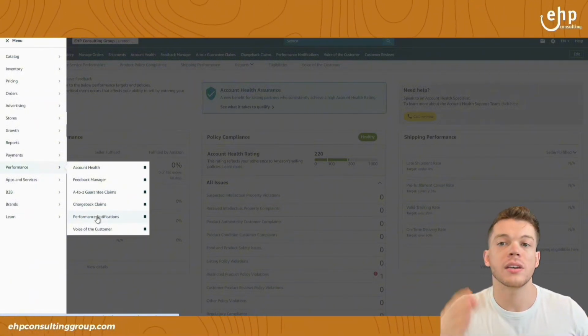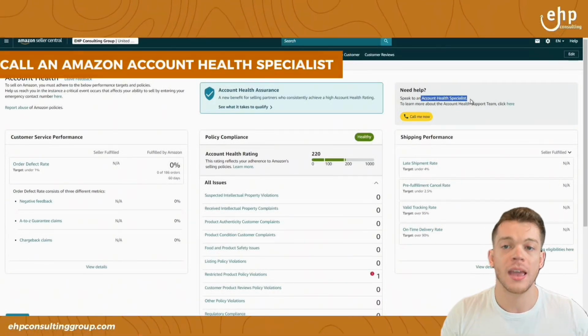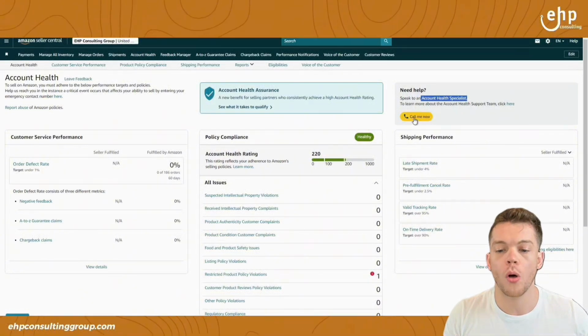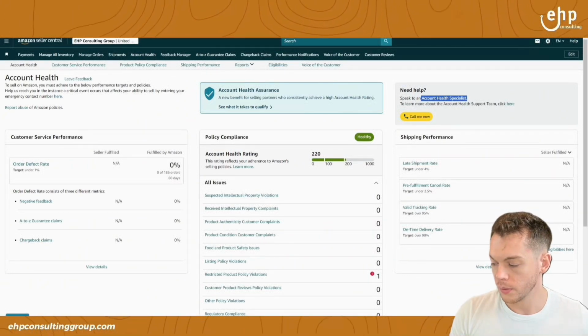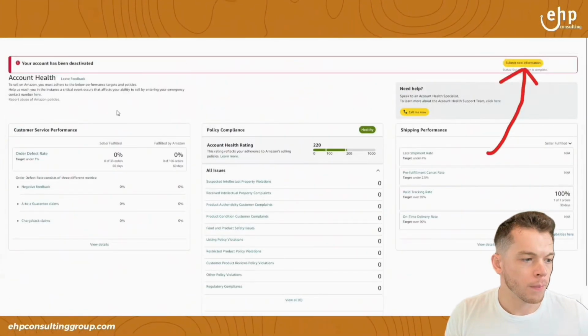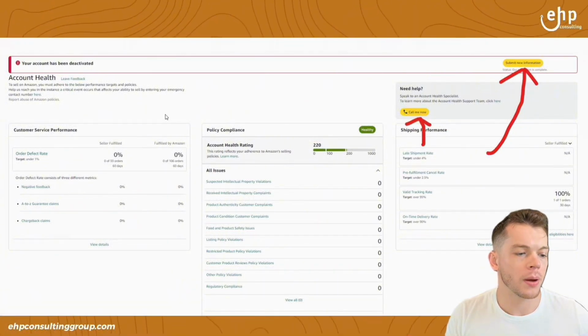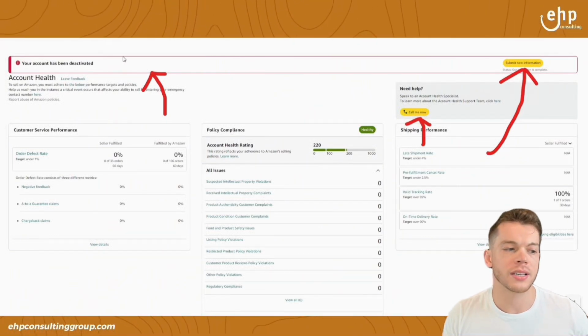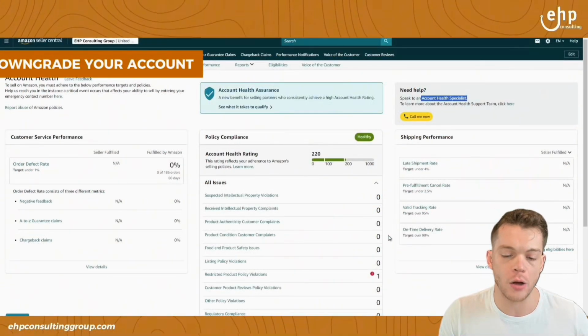Now check that notification. If it is vague, this is your time to try to call an Amazon account help specialist. If you're on a professional plan, you can call them. So there's a call me now button. And if this button doesn't work, there's another button. If I pull this up right here, there should be another button. Let's see, right now this is the only button, but there may be another button that shows up here or to the side where it says click here to contact us, or you can try to click here. Try different areas to try to contact Amazon and get a call with them. Again, you have to be a professional seller to actually call them. So if you are a professional seller, do not downgrade your account.